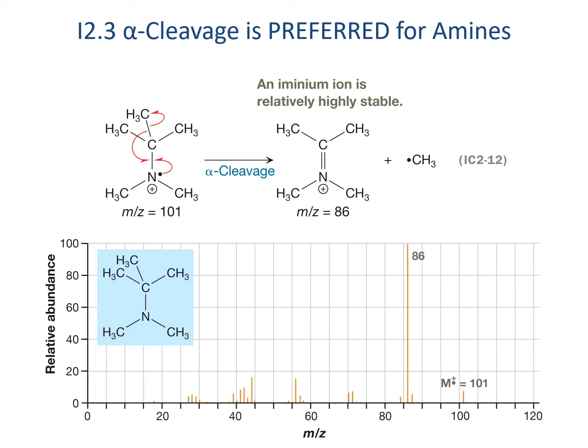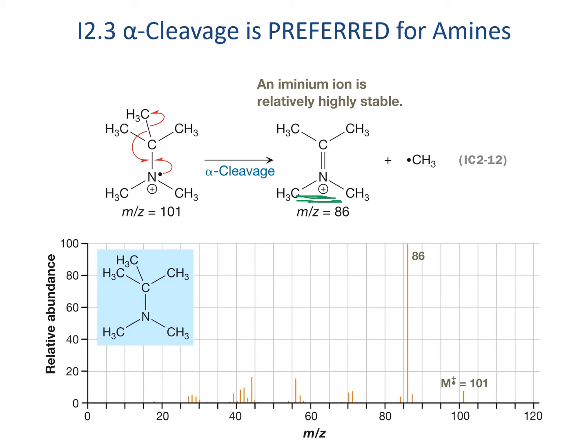We can have alpha cleavage with pretty much anything that has a lone pair next to a carbon bond, but that's actually the only thing that we see with nitrogen. We don't really see much of anything else. When nitrogen has one of its lone pairs ejected, we end up wanting to form a double bond so we can stabilize that positive charge on nitrogen. Nitrogen really doesn't mind having a positive charge. You know that ammonium, NH4 positive, is a really common thing to form, or amines become ammoniums biologically. So because of this really high stability of this ammonium having a positive charge on nitrogen, this is a really common pathway.